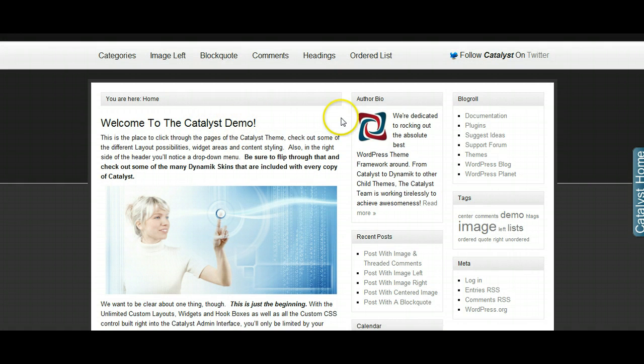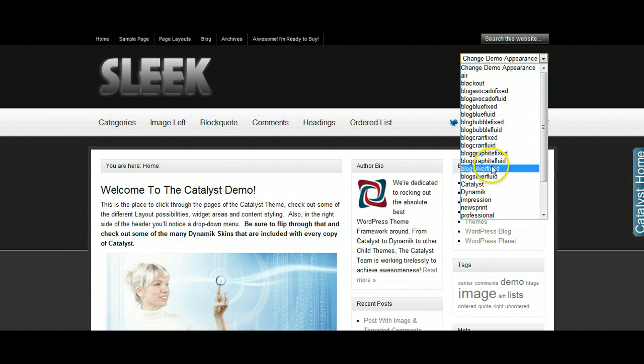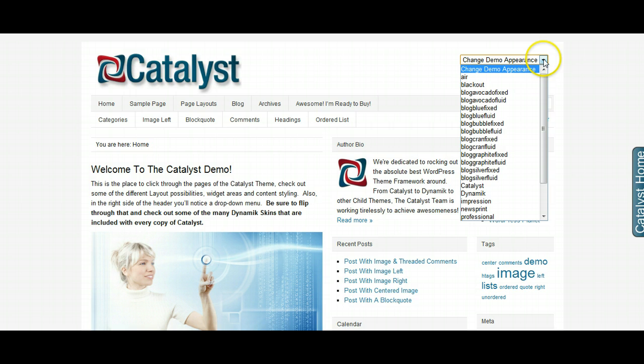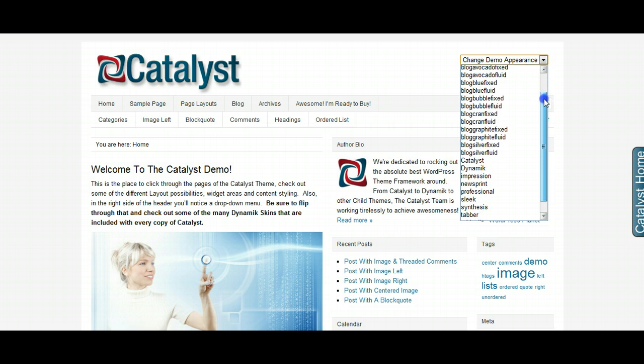This is your basic Catalyst. Let me just bring Catalyst on for you. So this is your basic Catalyst layout. Okay, pretty straightforward. And the guys behind Catalyst have already said, it's a framework to build from for coders or non-coders. So if you're a coder, you've got the basic layout here. You can start coding behind the scene. If you're not a coder, you can install one of the 22 skins that comes with it.